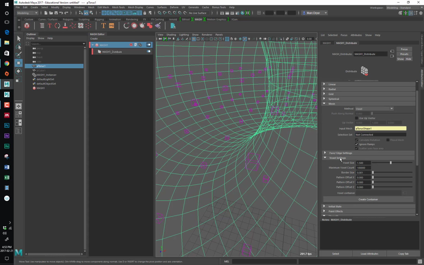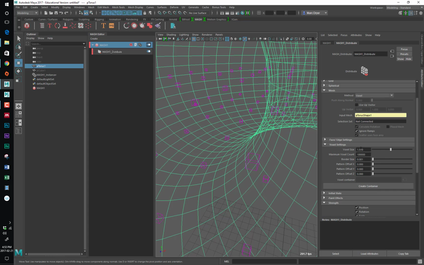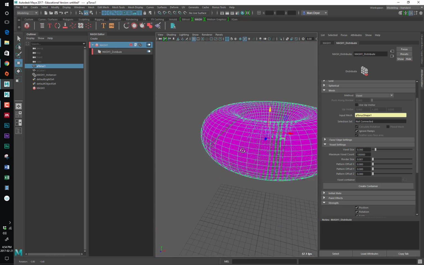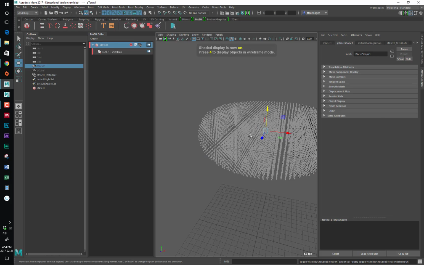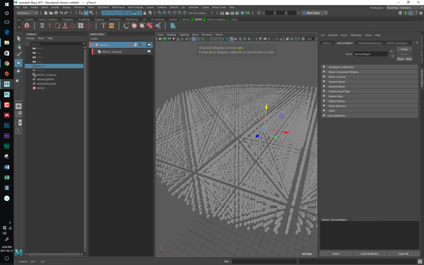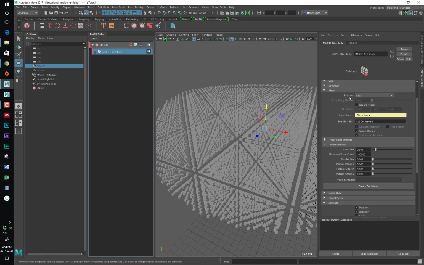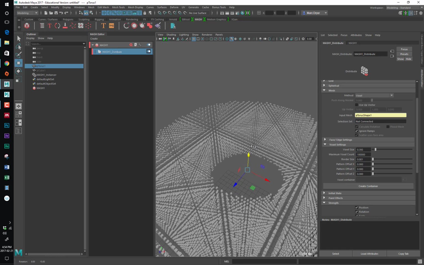So we can go to voxel settings here, and we change the number that are distributed based on the voxel size. So if the voxel size is smaller, you see we'll get more of these things. I'm just going to hide my torus. And now you can see that these things are distributed inside the object. We still have a max voxel count here. Now this can easily crash the machine, so I'm going to turn this off. But you can use this if you want to fill the object.